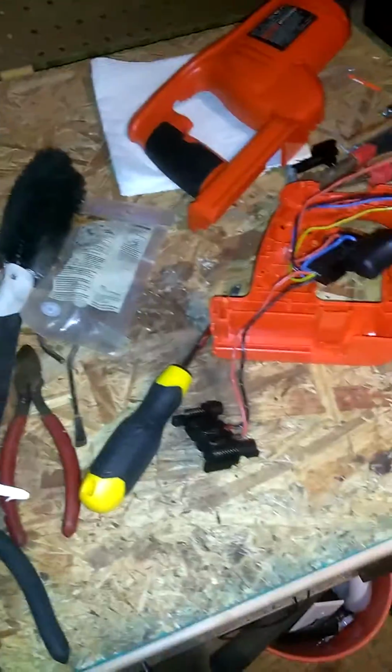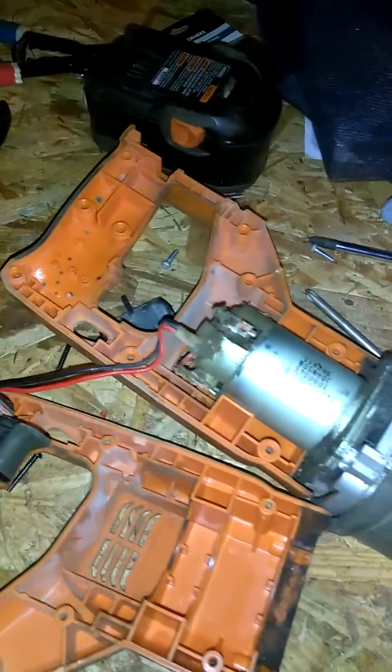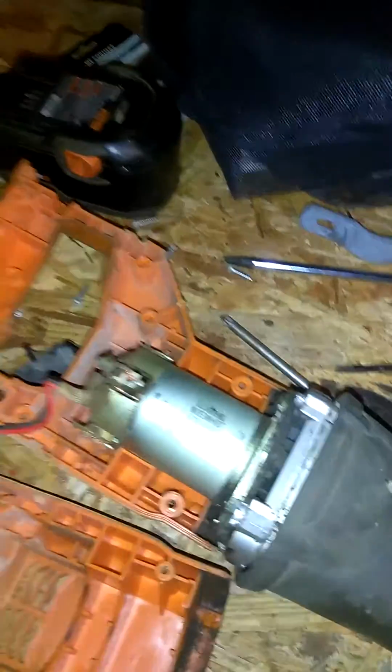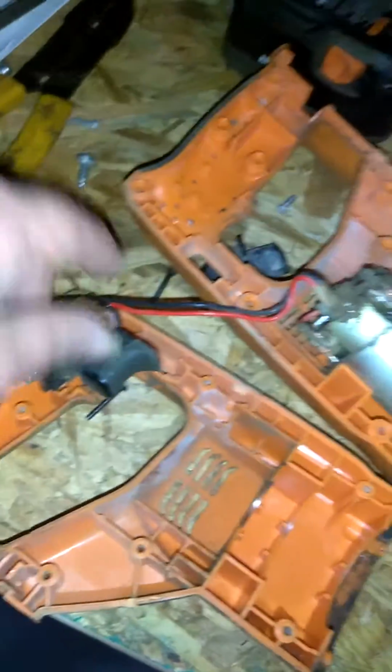So now I'm going to show you a Ridgid model real quick. I'm not going to go into a whole lot of detail about the Ridgid, because there's nothing really wrong with this Ridgid, besides I don't have a charger for it. But anyhow, this is the Ridgid. This actually has a 2-wire non-variable speed control switch built into it, or built for this model. As you can see, you got a black and a red wire.